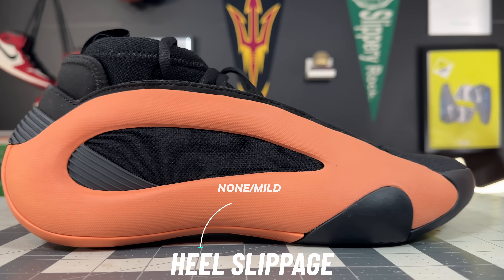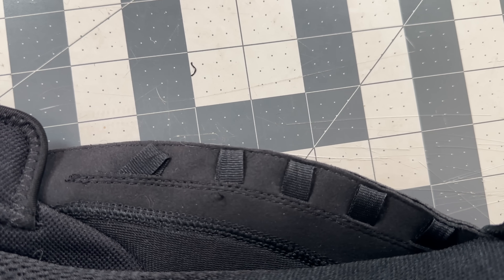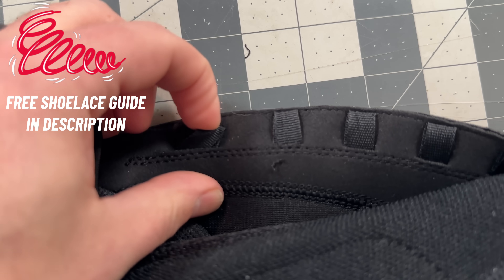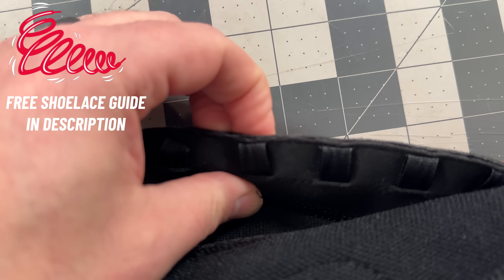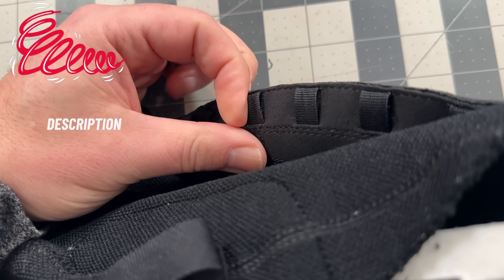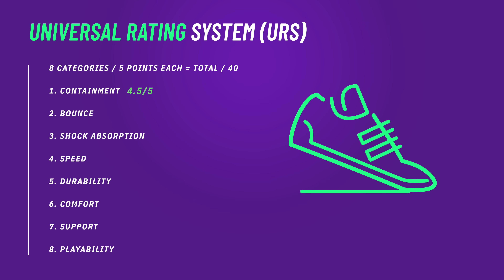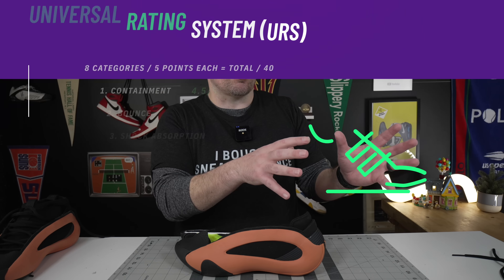The lace lines on these things are all outrigger but placed inside the shoe, which Adidas started doing in their tennis shoes. What this does is keep the laces pretty close to these EVA arches without actually puncturing through them. So when you lace it down — especially once you've broken these arches in — they really wrap around your foot. It feels very similar to the football pads of the previous model. The containment is excellent.